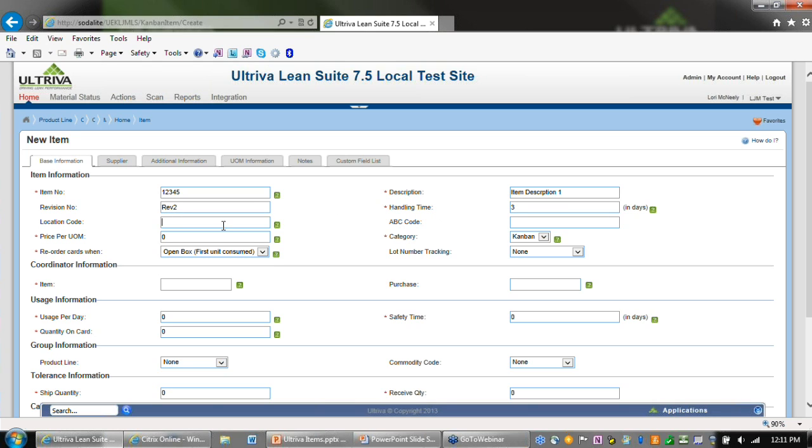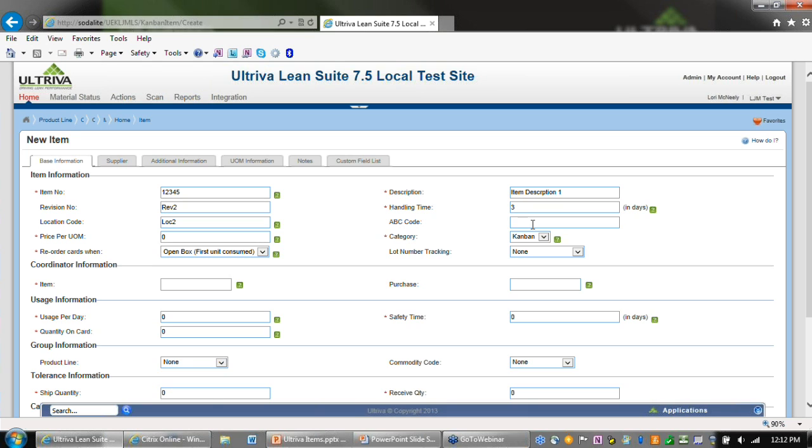The next column is the location code. This location code can be added if you are having a dedicated location. So for every part, if you have a dedicated location, you can put that in here so that when the supplier is printing, that label will be printed with the dedicated location, and so it will become easier for the receiving staff to receive the parts and move it to the same location every time they receive it.